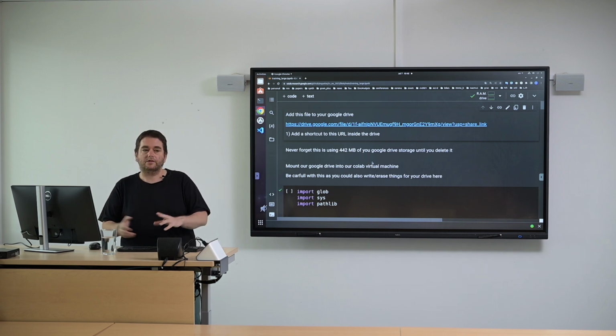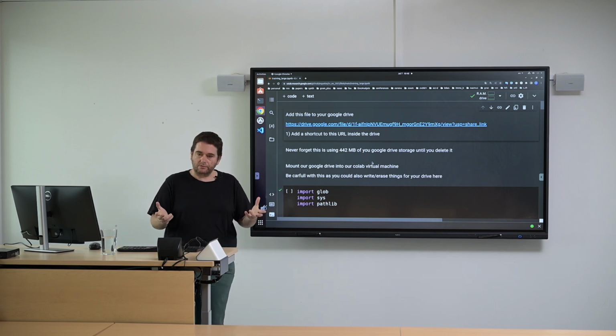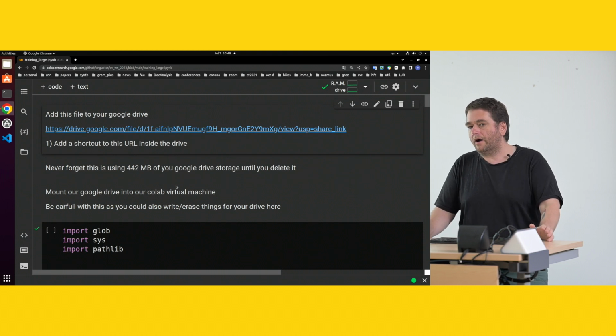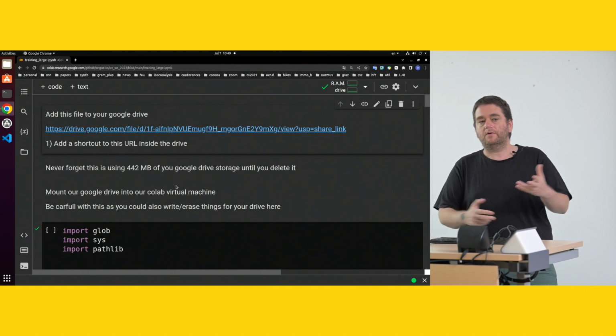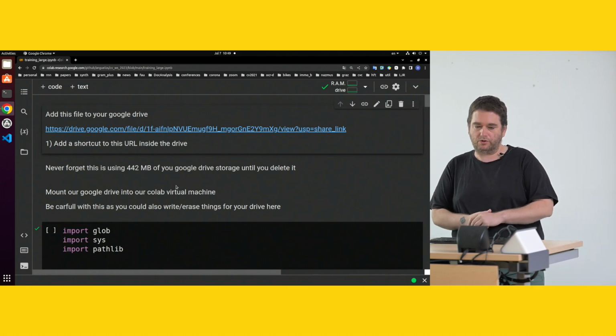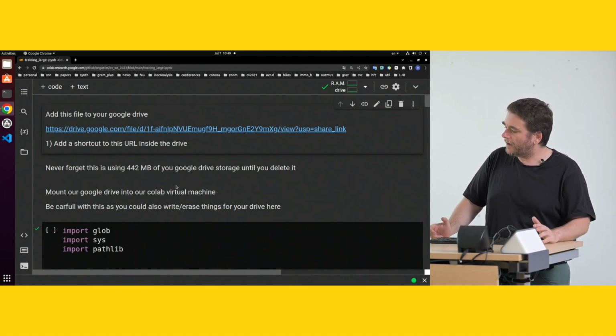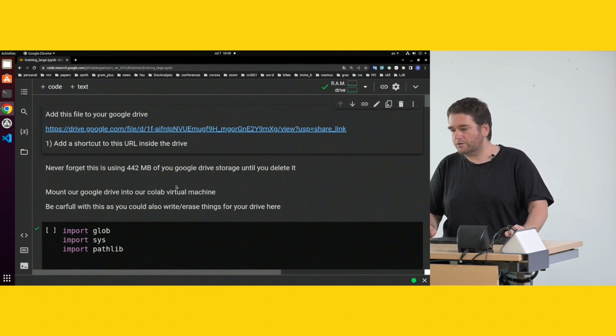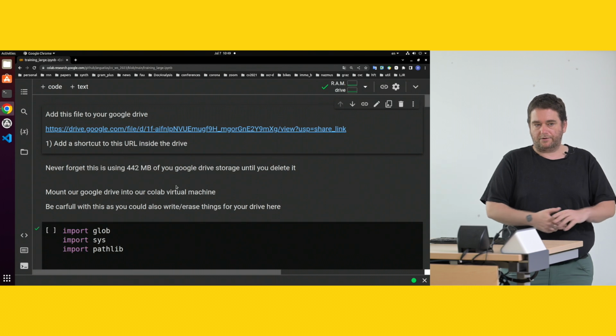All that's required is that we have a Google account. Now, when you are working in Colab, you get some reduced computational capacity for free. But a bit of an issue is how do you stage your data there, right?